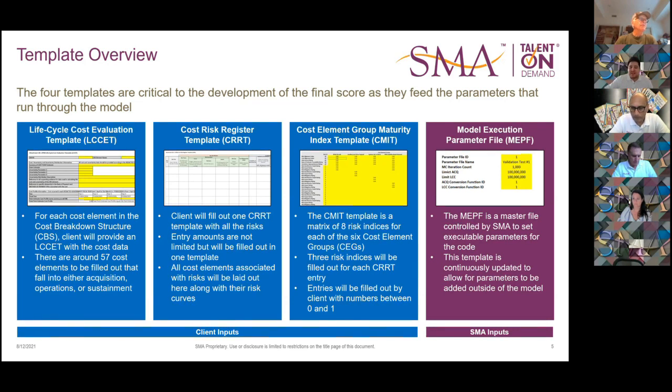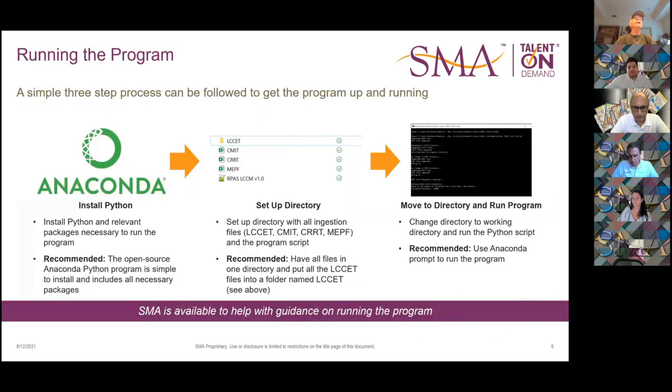So you don't want to be digging into the code to change variables. What's easier is to put it in an Excel file, like how many runs you want to do. You just change the Excel file and run it again. So pretty simple, just as simple as running the program.